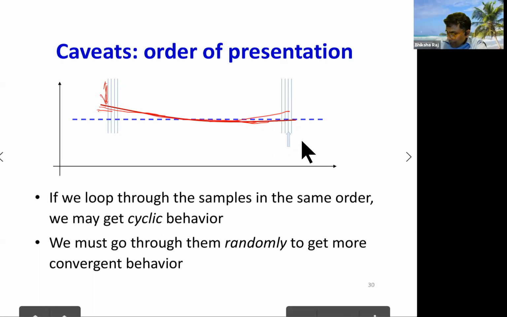So when we perform incremental updates, it's kind of important to go through the data points in random order, changing the order from epoch to epoch. And when we do this with random selection of training instances, we call this method stochastic gradient descent. It's stochastic because we randomly select the training instances, and gradient descent because we adjust the parameters with the gradient of the divergence for that instance.